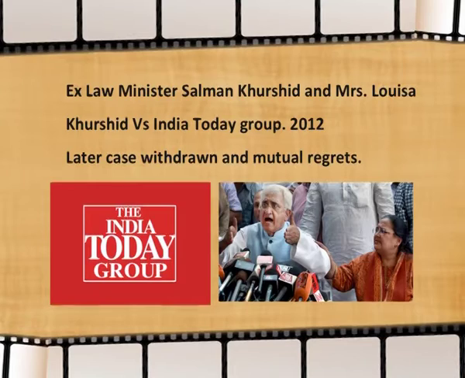Another case which caught public attention in recent times was the case between ex-Law Minister Salman Khurshid and his wife Mrs. Lucy Khurshid and the India Today group, where the minister and his wife were accused of misappropriating government funds in an NGO. They had filed a 1 crore defamation suit against the India Today group. It was in 2012. Later, the case was withdrawn and the case came to an end with expression of mutual regrets from both the parties.